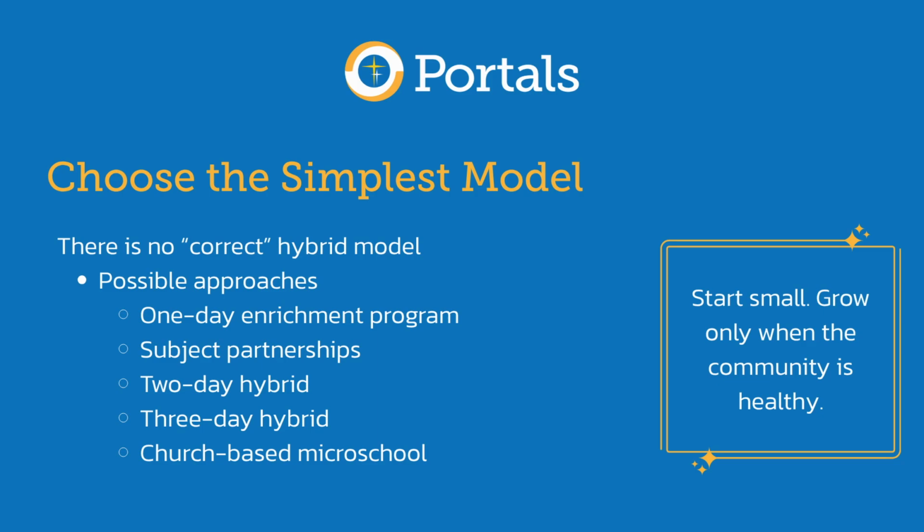A subject partnership then can be simple or it can be highly complex with calendars and everything laid out. As long as you agree as a group of families how you're going to do it and where you're going to do it, you're in a hybrid model. So subject partnership might be the first or the simplest of those arrangements. Families agree that they're going to study the same history or use the same texts for history or literature or even a science course, and then they're just going to meet periodically to discuss and do projects around the same curriculum. In this case, you'd all want to be using the same textbooks or the same literature as you do that.